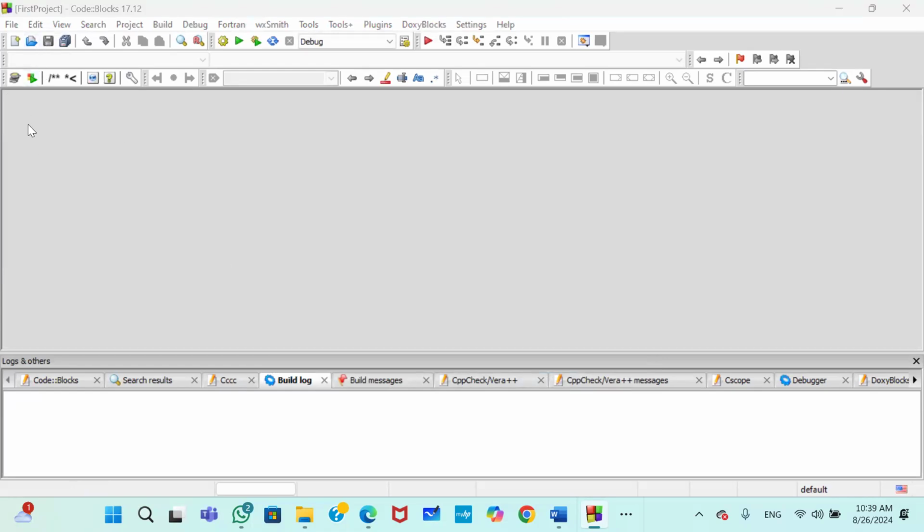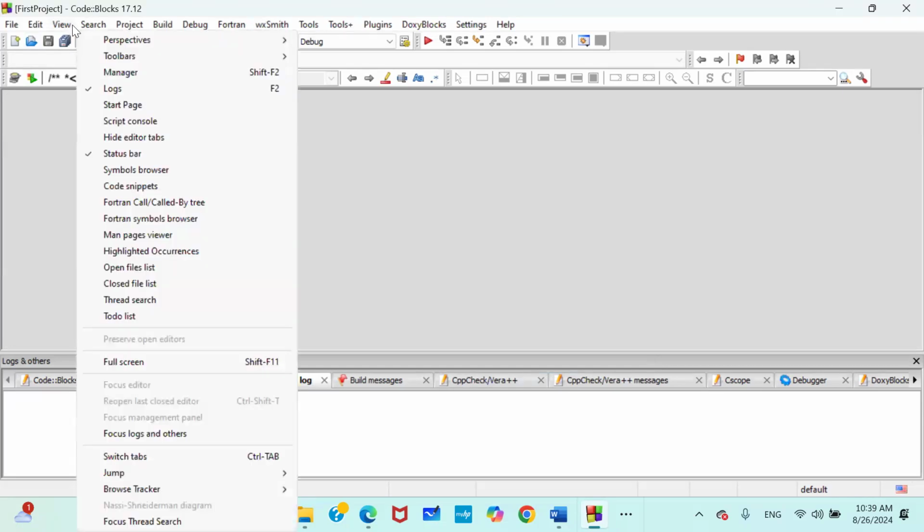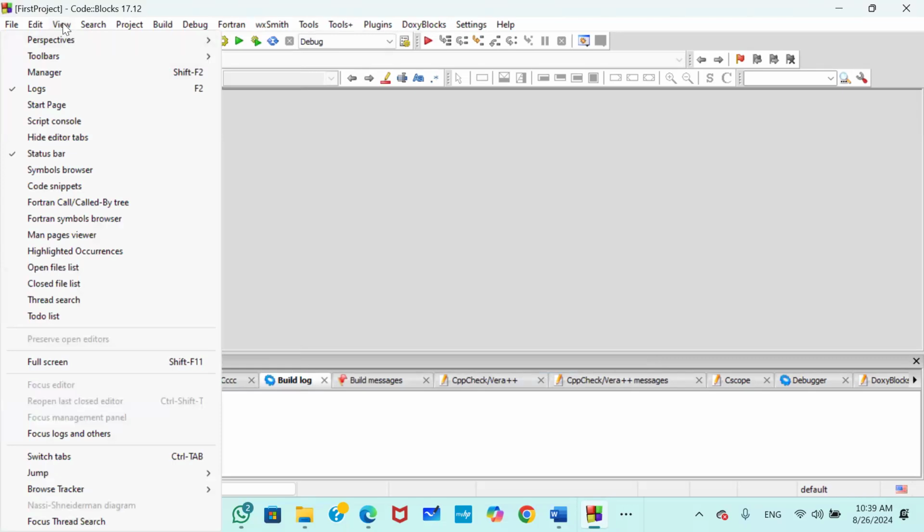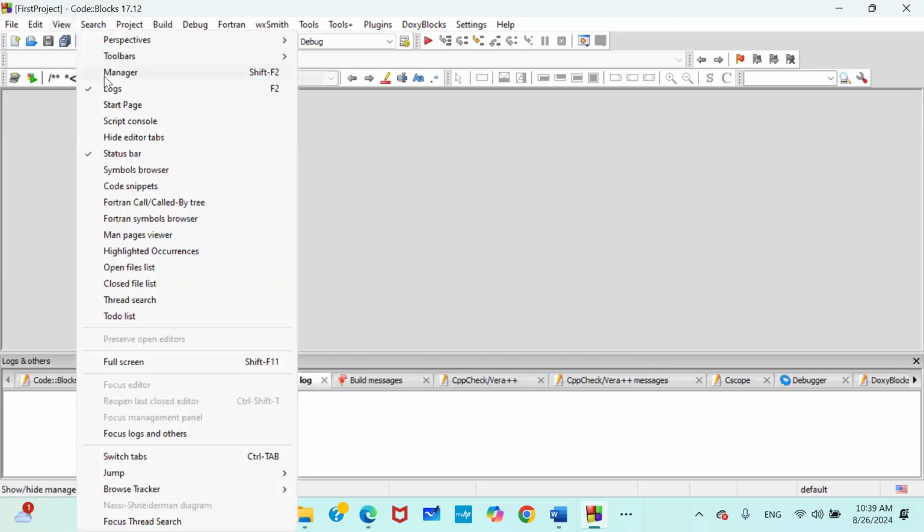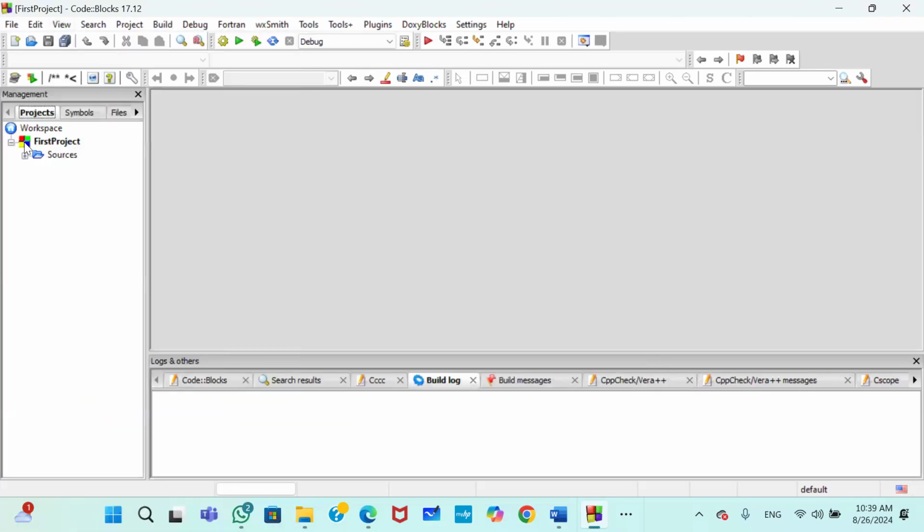If we want to see our management section, we click on View and from the View we click on Manager. This is our first project, which we have named first project, and these are the source files. You can see that when we created it, one main.cpp file was already created.